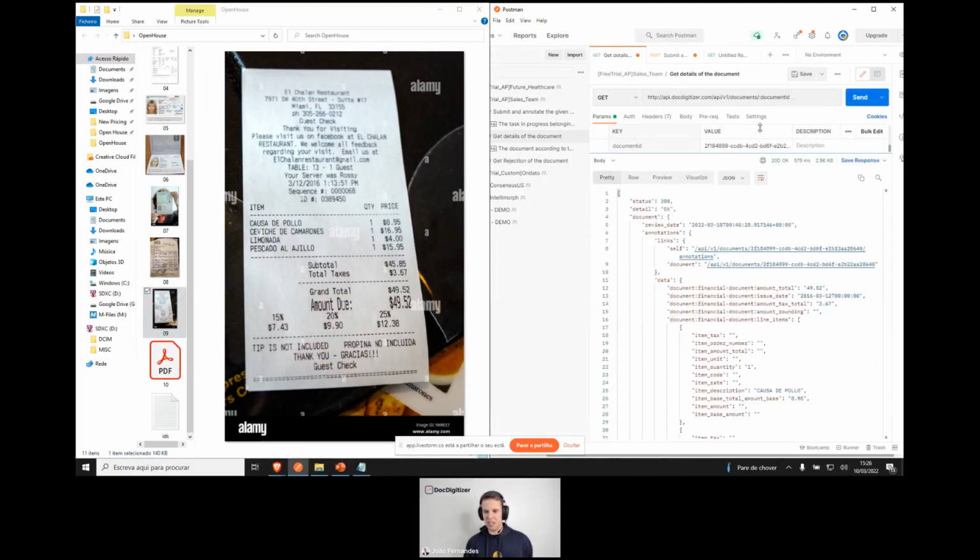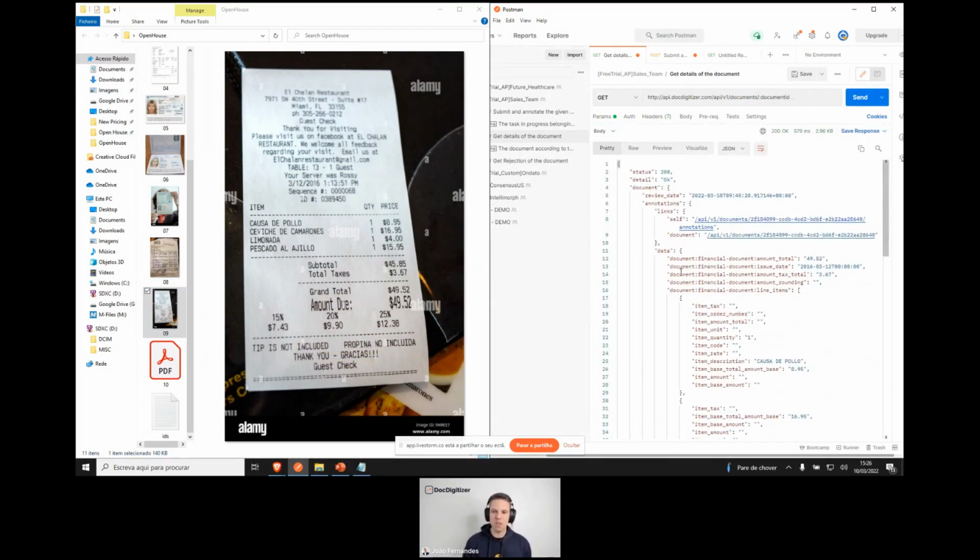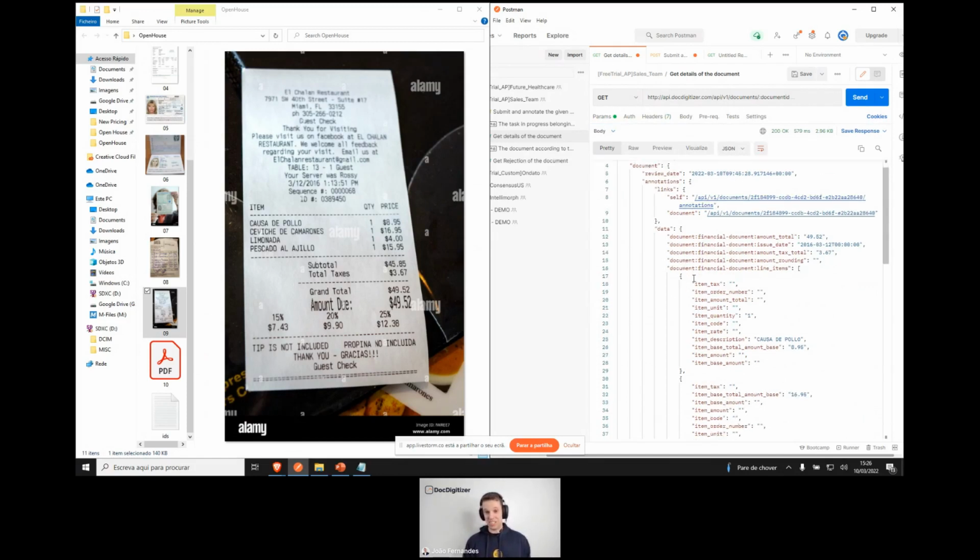The 9. Okay, so the data schema for invoices is quite different from the ones that you saw before. And the reason why it's different is because it has line items. It has arrays of data within the same document. Okay, so let's go through some of the fields.